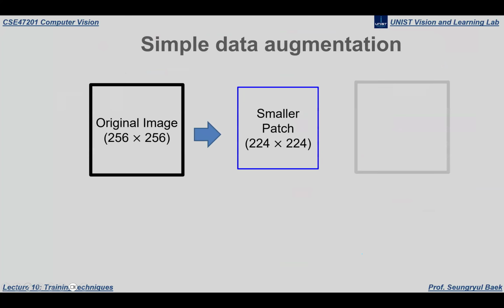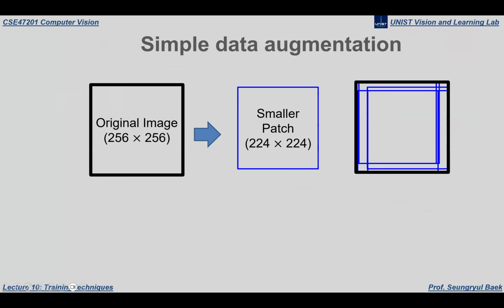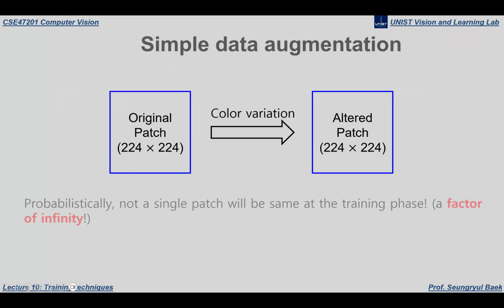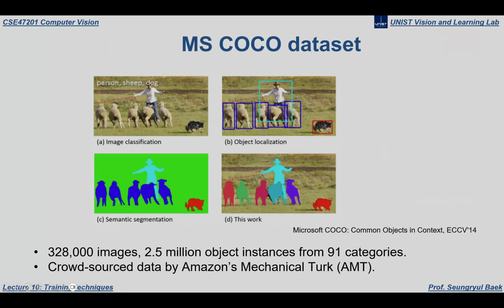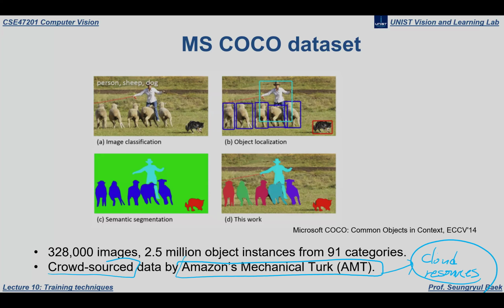and this is the simple technique. We can increase the number of data with data augmentation, which we already learned about. Okay, so I will skip this part. The other way of increasing the number of data is using this type of cloud resources. This is maybe not a very interesting topic. So, I mean, cloud resources.